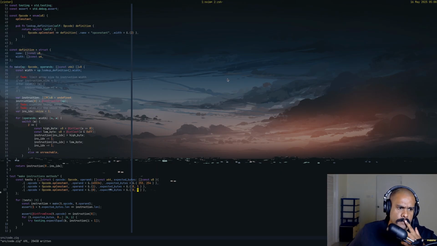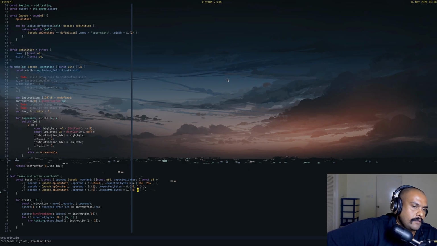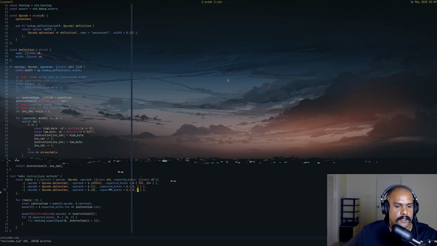Okay, so what that test passing means is we can now convert instructions into opcode, like basic instructions. I think what we can do right now is take an address and what?